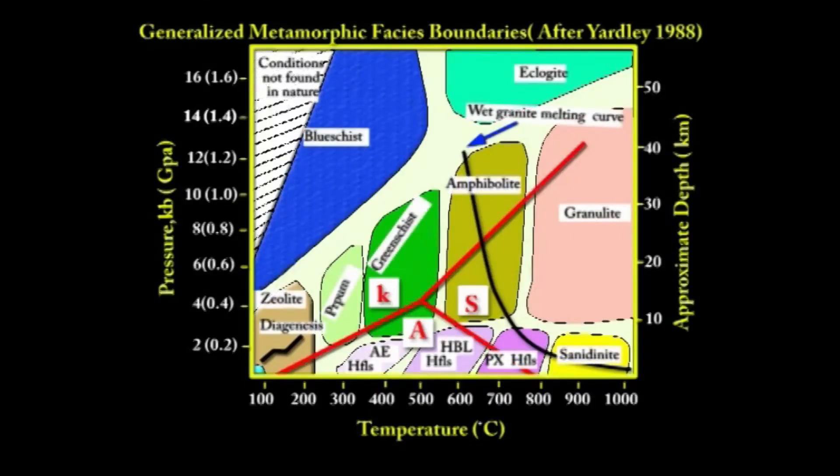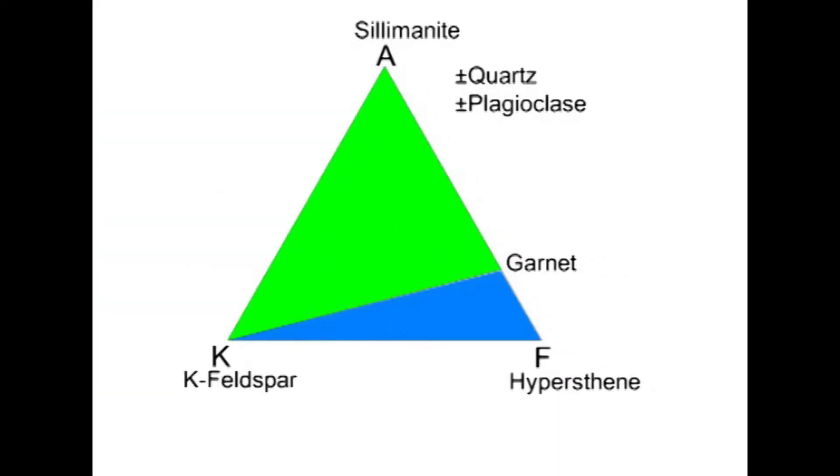The course content on metamorphic intermediate pressure facies begins with the introduction followed by description of characteristic minerals, metamorphic reactions, sub-facies, pyroxene granulite sub-facies with the help of ACF, AKF, A'F'M' diagrams and the important assemblages like pelitic, basic, ultra-basic and calcareous. Dewey's classification of granulites and finally the physical condition of metamorphism during granulite facies. On the basis of detailed study of different sub-facies and experimental data, we can conclude that during granulite facies the temperature varies between 700–850°C and the pressure in the range of 6 to 10 kilobars.